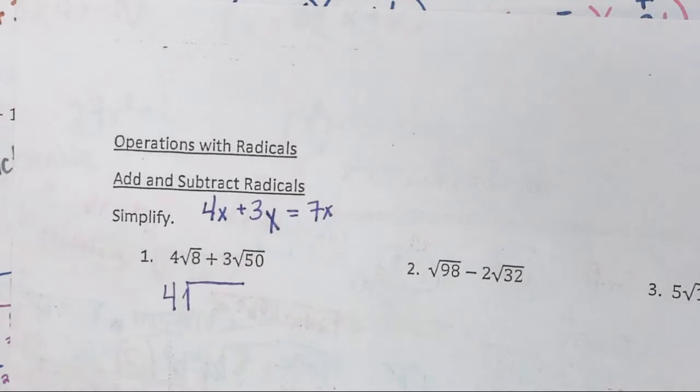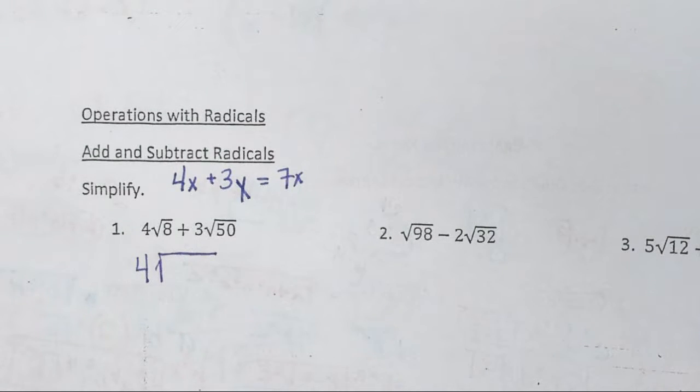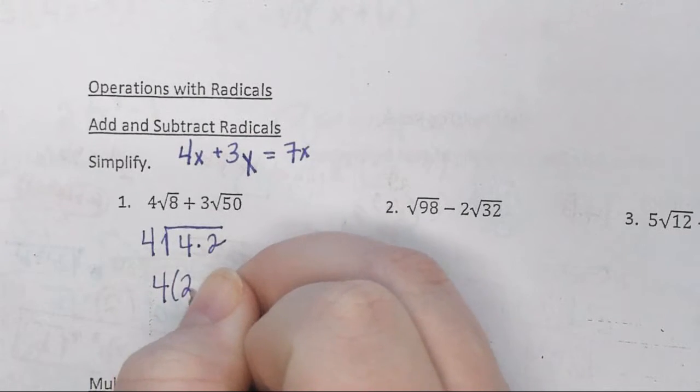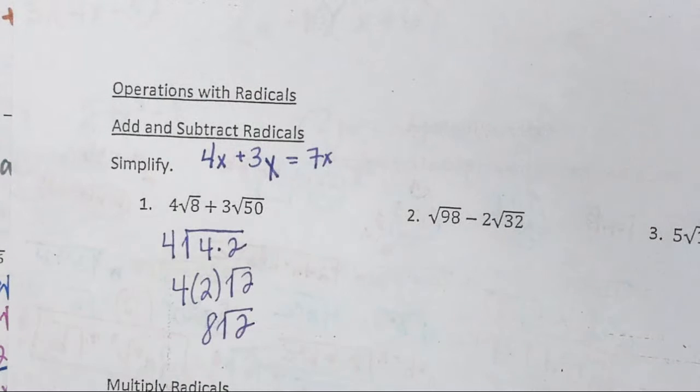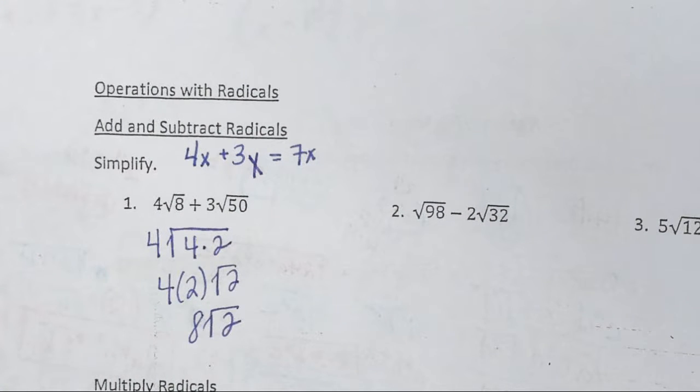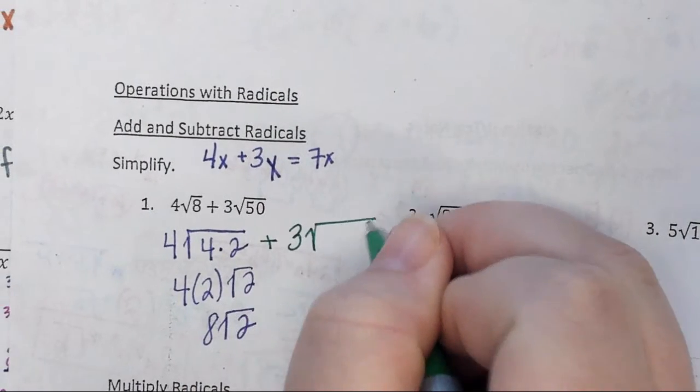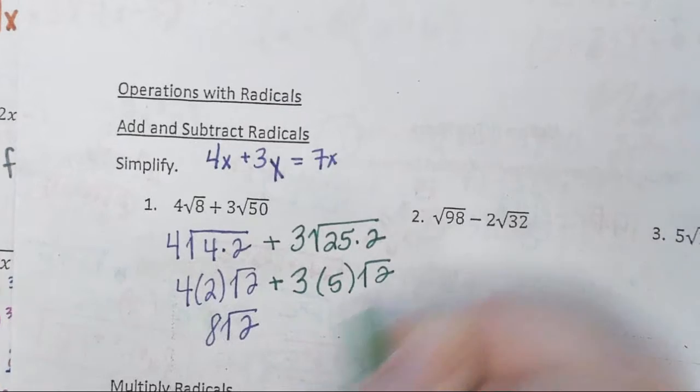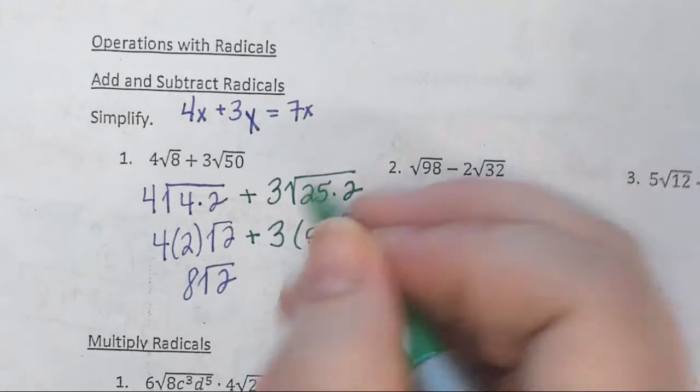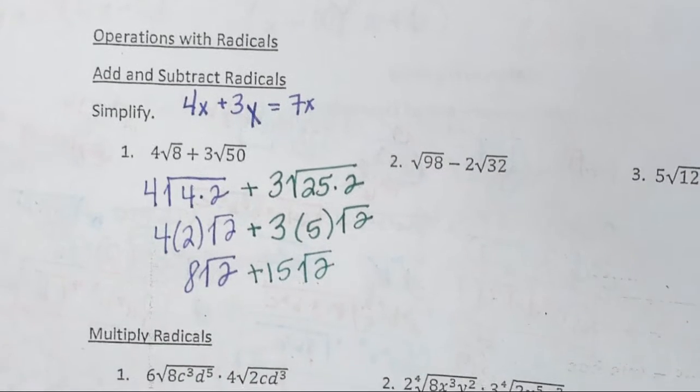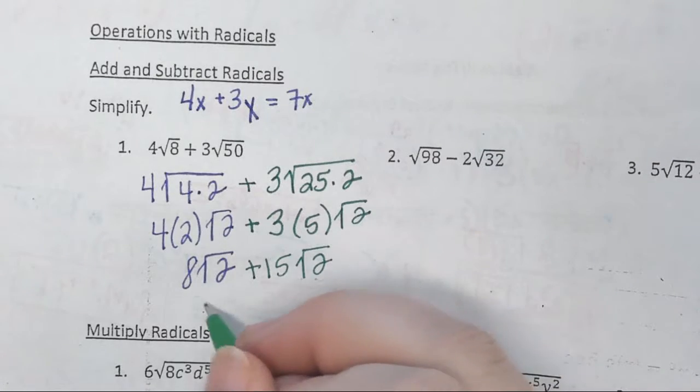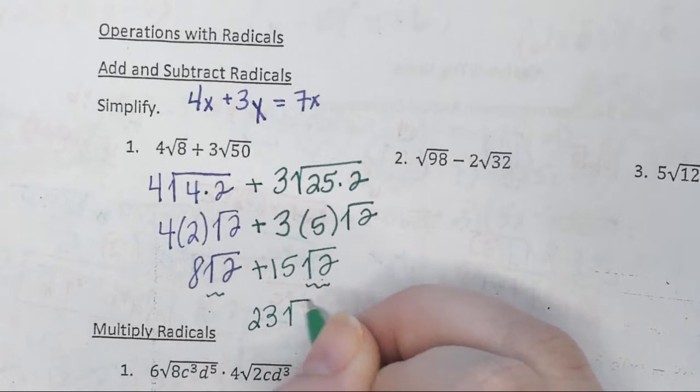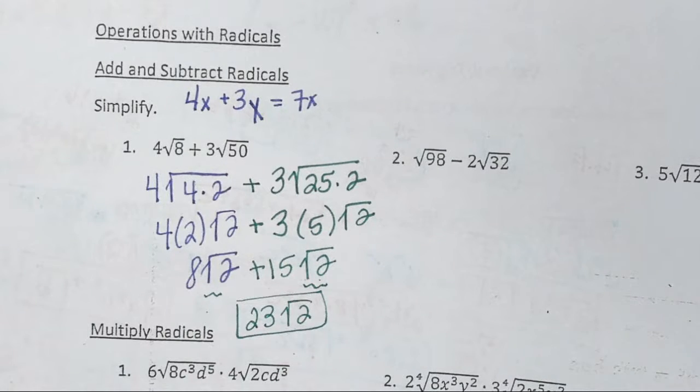Okay, so first things first, let's simplify that 8. What times what is 8? Yes, so 4 times 2. Now, what comes out? A 2 comes out. And then, so, we've got 4 times 2, which is 8 square roots of 2. Terrific. If someone can handle the 3 square roots of 50, they can get themselves a point. And then, keep going. It is 25 and 2. So, now what? The 5 comes out. So, in the last line, I'm going to have 15 square root of 2. And he can get his point. And finally, now that we've simplified the square root of 8 and we've simplified the square root of 50, they both have the same number under the radical. So, we can add them together. 8 plus 15 is 23. So, our answer is 23 square roots of 2.